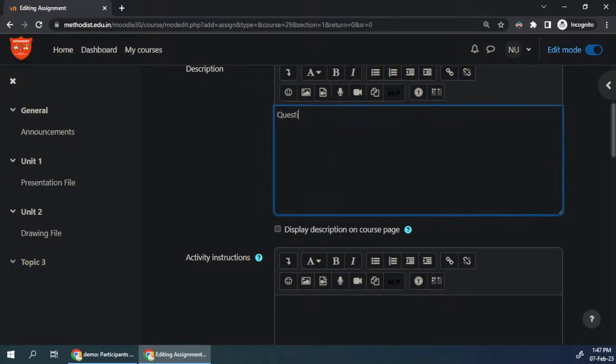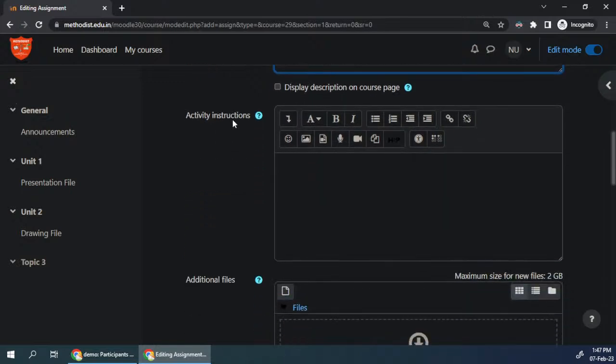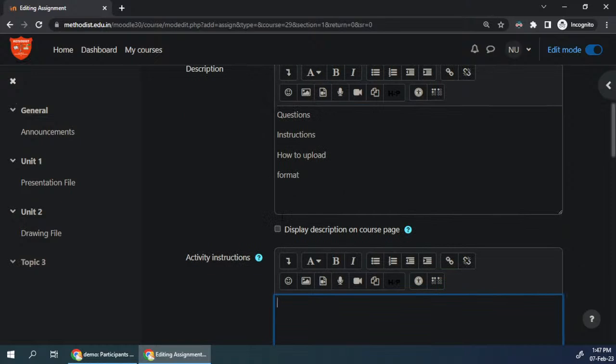We can type questions and instructions. We can tell them how to upload, and if we want them to upload in a particular format, we can mention all the formats. All the instructions, questions, and whatever the faculty wants the students to know about can be added over here. Then activity instructions. This is where we can add all the instructions.